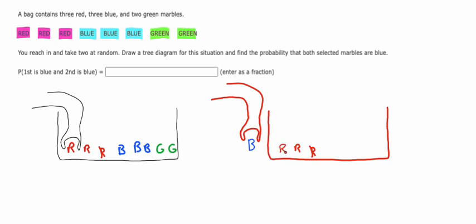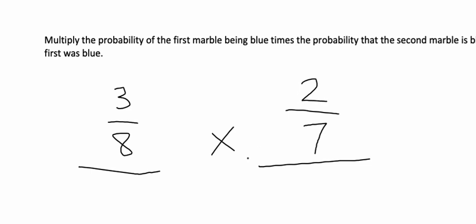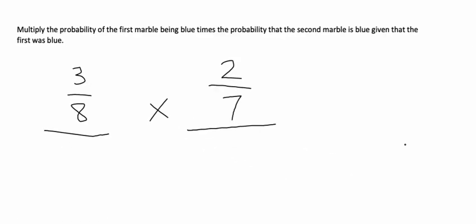you'll end up with 3 red, 2 blue still in the bin, and 2 greens still in the bin. So that just shows that the chance of getting blue on a second pick is 2 out of 7. So that would be the way to multiply to get this same answer without drawing the tree. That's the beauty of it.